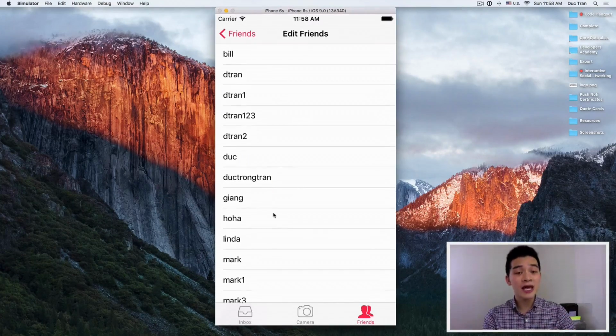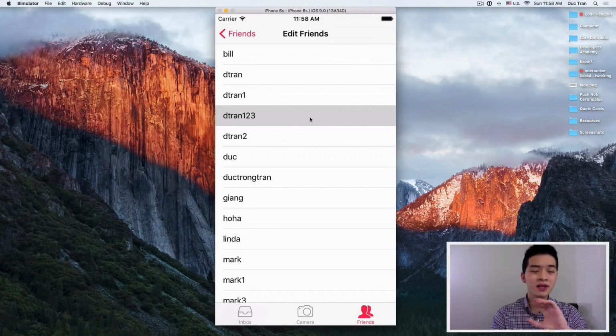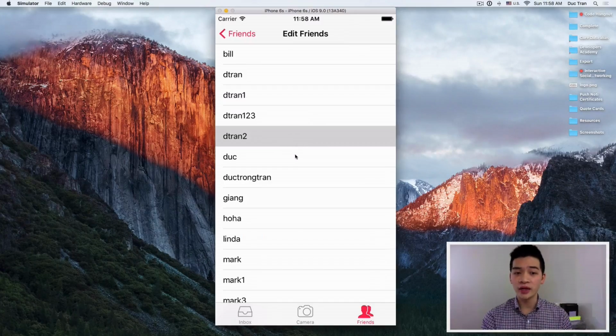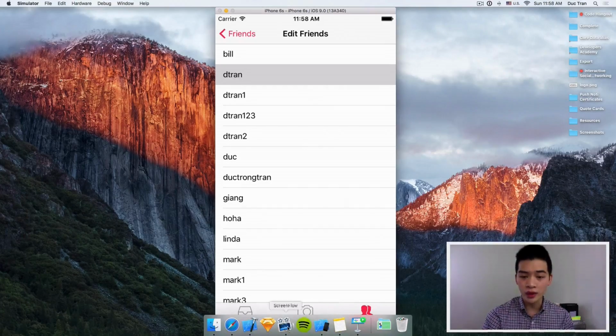Now, our next task I want us to do is when we click into a cell like this, nothing happens. But at the first, very simple version, when we click into this, we can add this guy as our friend. Maybe you can add ourselves as our friend so that we can start sending some messages and some photos and videos in the next few videos. So let's do this really quick.